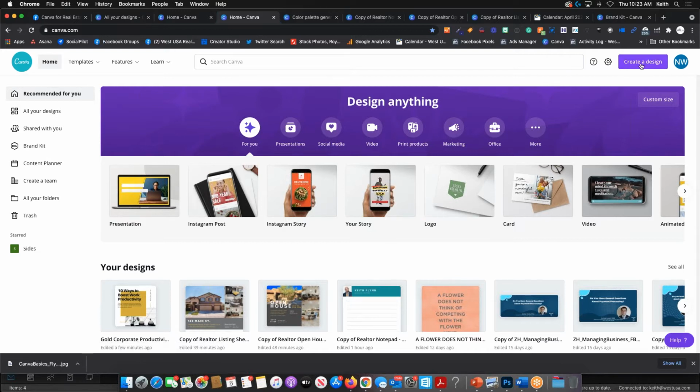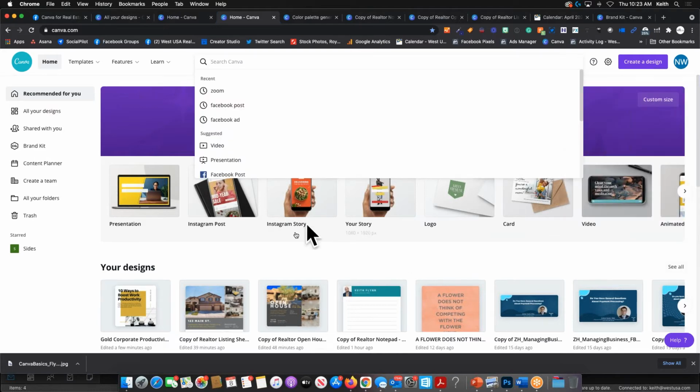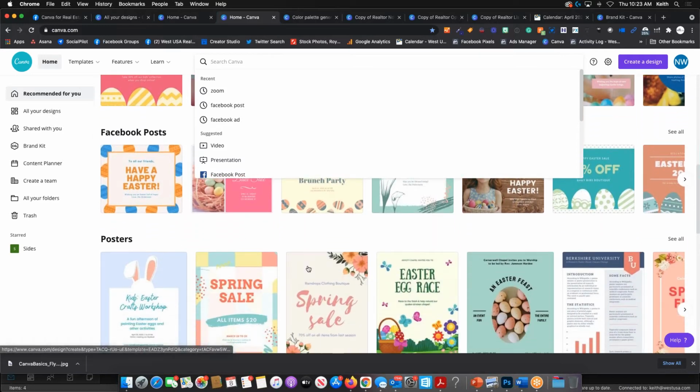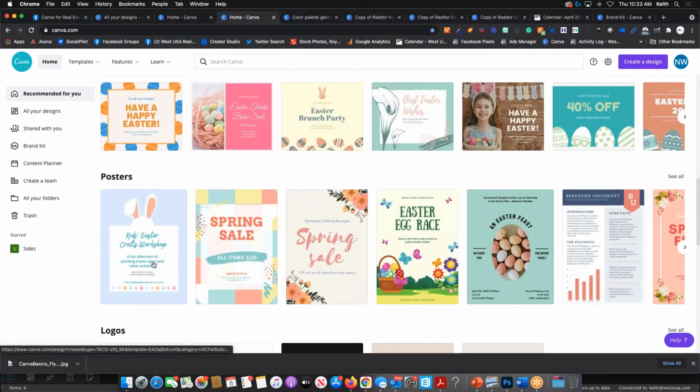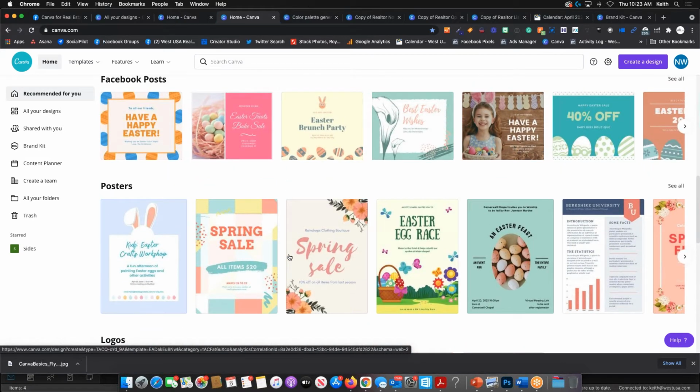Before I get ahead of myself, I just wanted to show you the last piece of that with your designs. Instagram is going to give you a ton of different suggestions when it comes to all that you can do on their platform, which is really neat. Logos is a real fun one for you guys. They will give you a number of templates and suggestions on different logos that you can create, and you can either mimic, alter it, or go from scratch. Completely up to you. But the nice thing about Canva is you really can't break it. You just have fun, delete it if you didn't like it, start from scratch. They just compile a ton of different ideas for you guys to get yourself going.